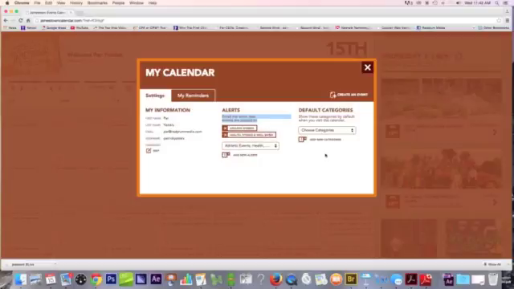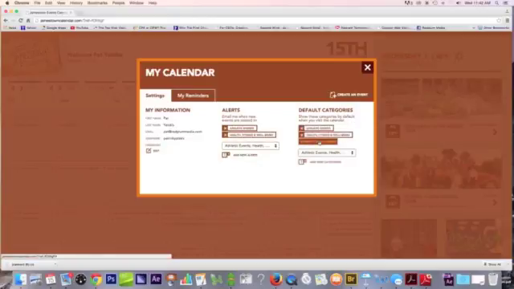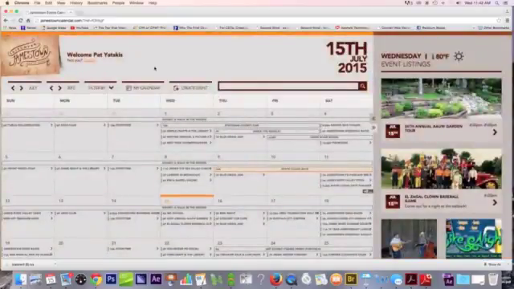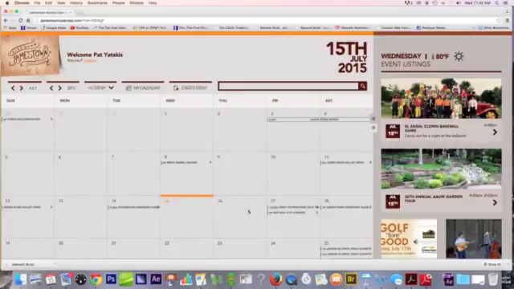The next thing is the default categories. The way that this works is, rather than when I come to the site, if I only want to see specific events rather than having to use the filter function every time I come to the site, I can select those two calendars, add them to my default categories. Now, when I go into my calendar view and I click refresh, this is if I'm coming to the site for the very first time, it will automatically add these filters every time I come in.